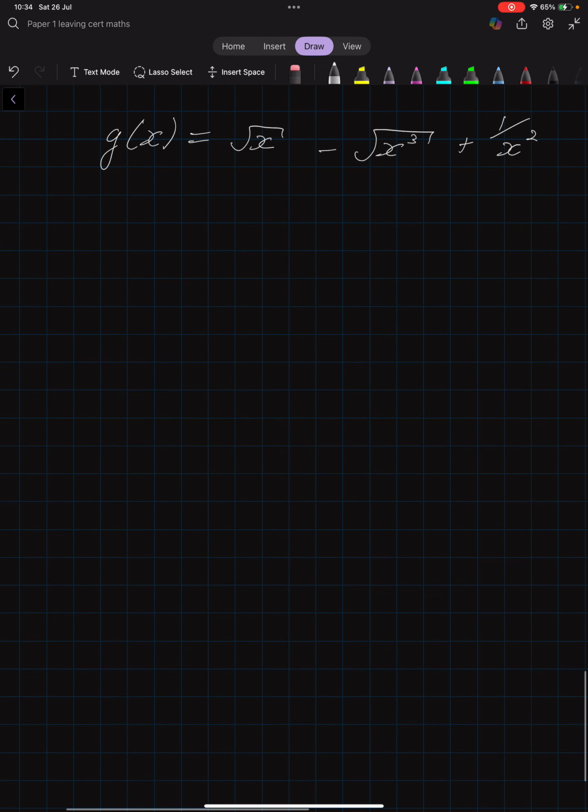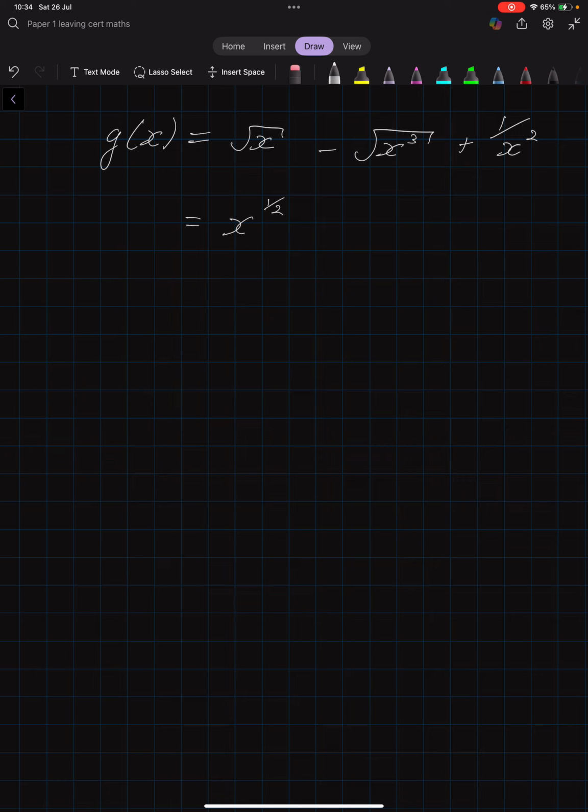To see that, I'm going to change all of these to powers of x. Okay? Root x, that's x to the power of what? X to the power of a half. So hopefully you remember that from the indices chapter. Again, I have a video explaining the indices if you'd like to go back and look at it. Basically, root x is x to the power of a half. The cube root of x is x to the power of a third. The fourth root of x is x to the power of a quarter, on and on and on.